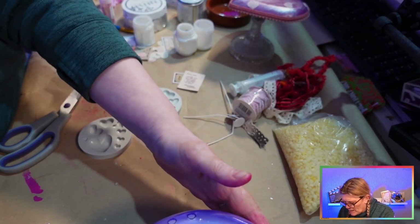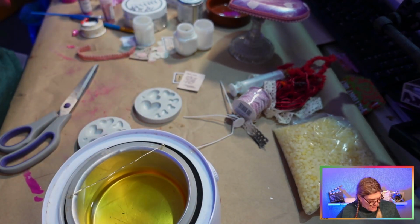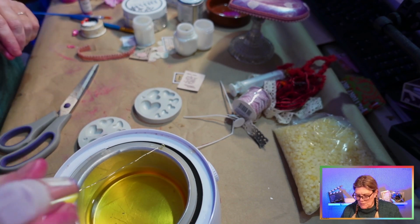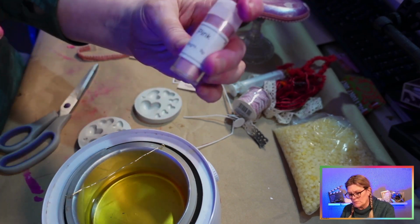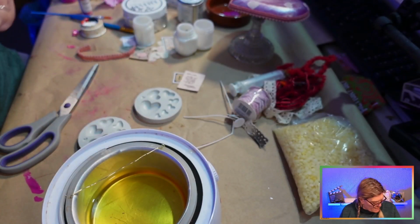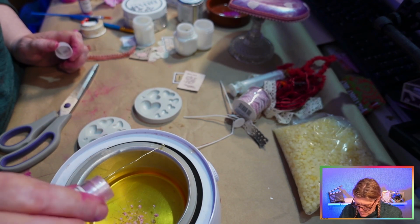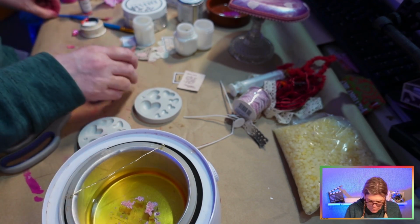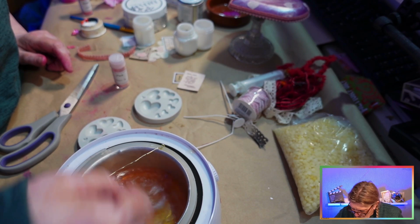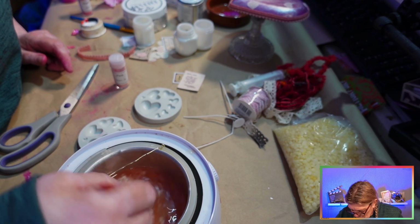So I've got the wax, it's melted, and I'm hoping, I haven't done it before, I didn't colour the last ones. I'm hoping by putting mica powder in, it will colour them. So if I put the lighter coloured mica powder in first, pink, it just says pink, I'm hoping it'll colour it. If this works, it works. If it doesn't, not much I can do about it really. So I'll put some mica powder in, give it a stir and see what happens. Okay, I think it might work.